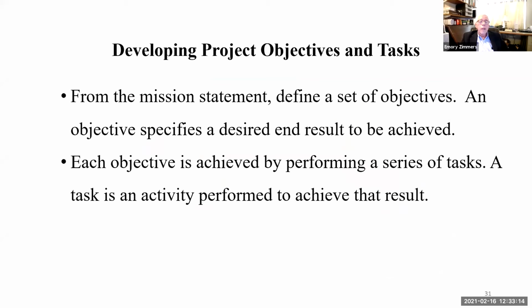Okay, now, so we talked about the goals, the vision, the mission statement. Now we're getting down to the nitty gritty. From the mission statement, now this is a hierarchy that you need to think of consciously. Mission statement, then comes the objectives. This is defined as its desired result. And third in the list, mission, objective, and then a series of tasks. Okay, and the task is more specific. It's more measurable. Actually, it's usually shorter duration. And that's the structure that underlies a lot of project work.